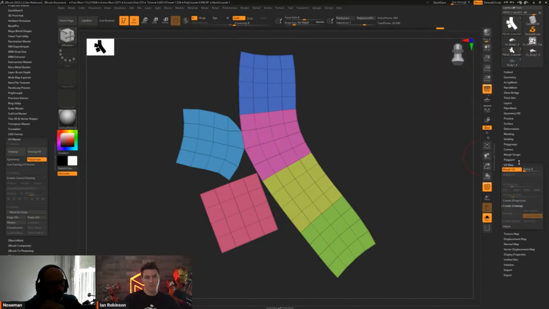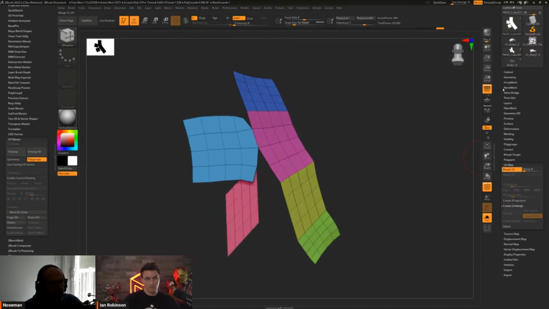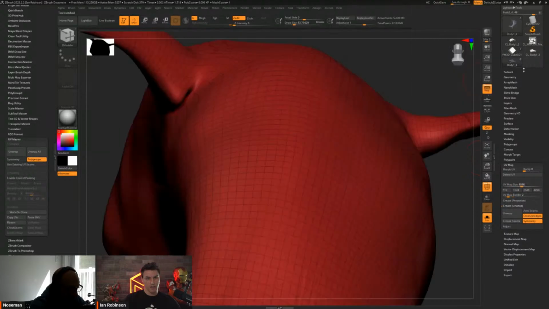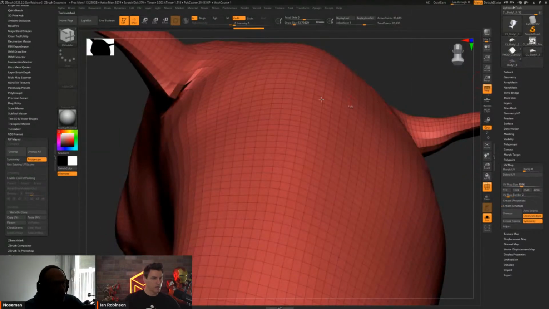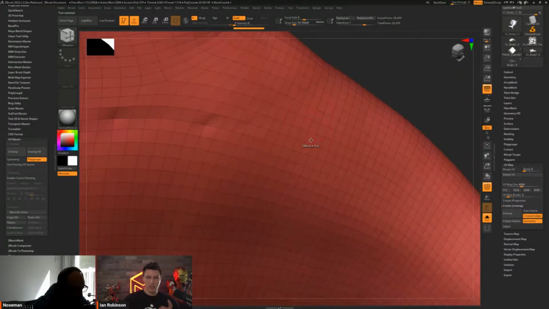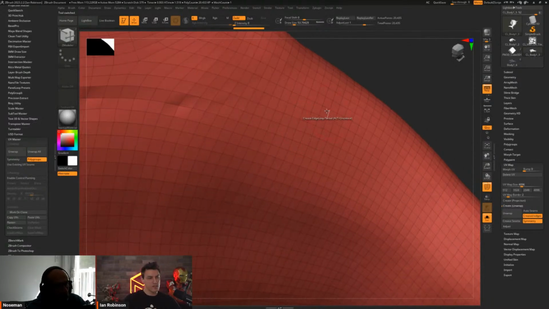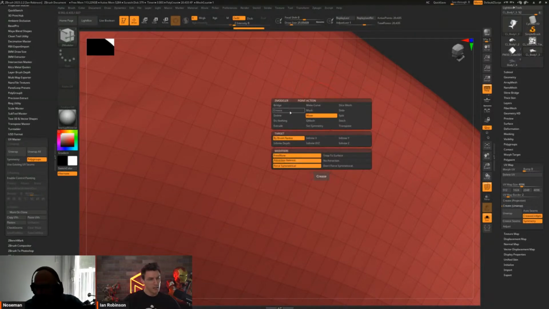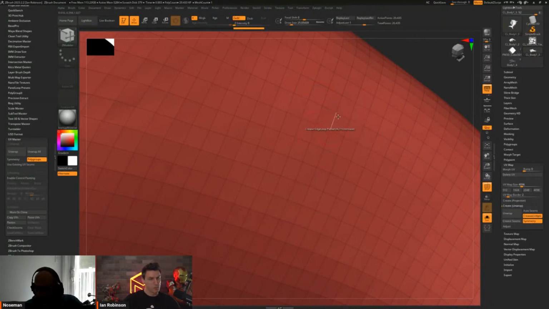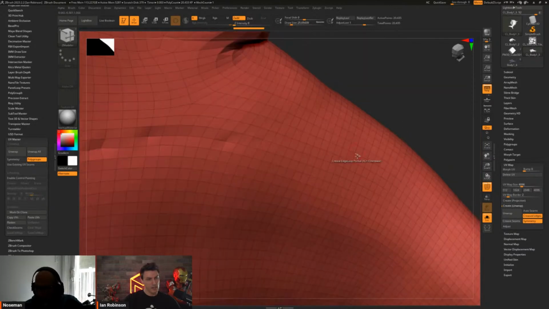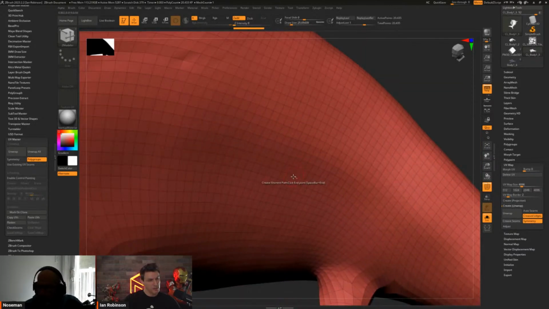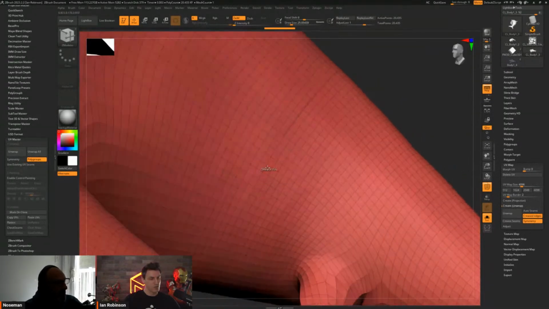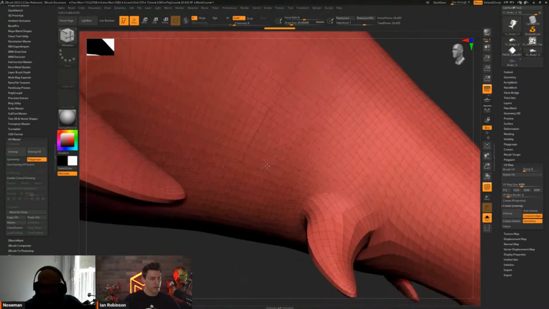Now, if we go back to a more complex mesh, there is a nice little fun tool here, and I believe it was this guy right here, which is we can use shortest path with our creased edges to make this easier. So if I hover over, let's say, a point right here, and I go Crease Shortest Path, and I pick this edge right here, and then maybe I pick this edge over here, you'll see now that ZBrush is identifying the shortest path in which to create that crease.